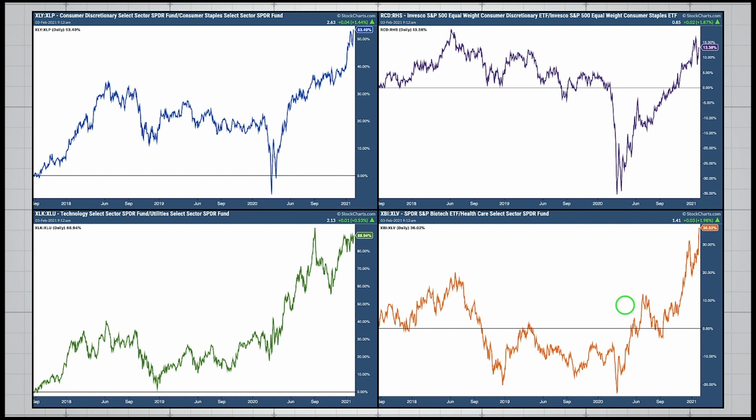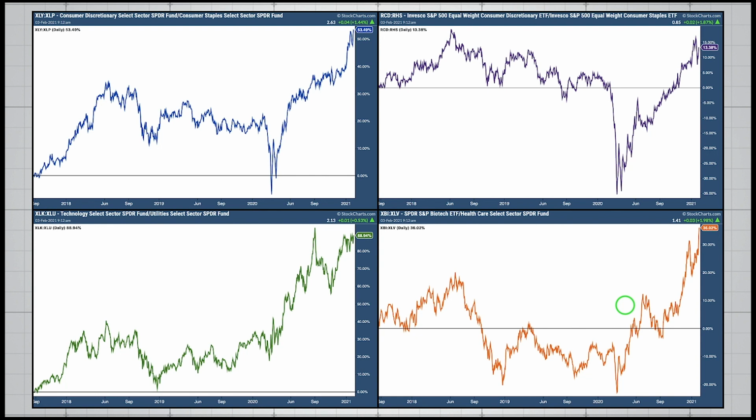We can look at that in sort of an equal weight flavor, because a lot of people criticize the XLY versus XLP being a cap-weighted ratio. It is subject to a lot of sort of not manipulation, but bias from the large cap names like Amazon, for instance. But if we equal weight that, we can see that this ratio is still moving higher, has come back off the highs a little bit, but is still pushing up with discretionary there, continuing to lead staples from an equal weight perspective as well.